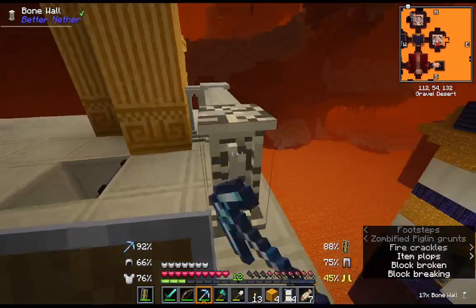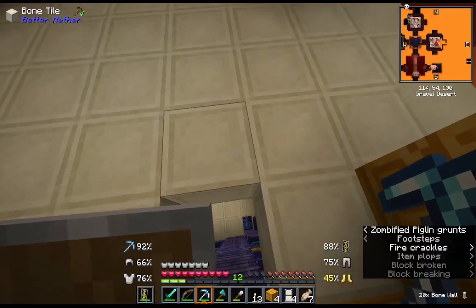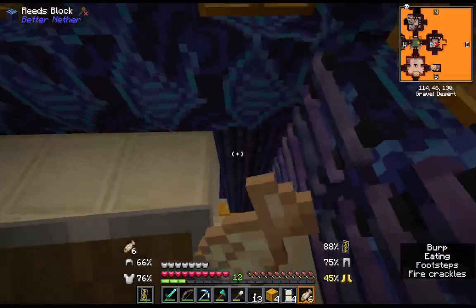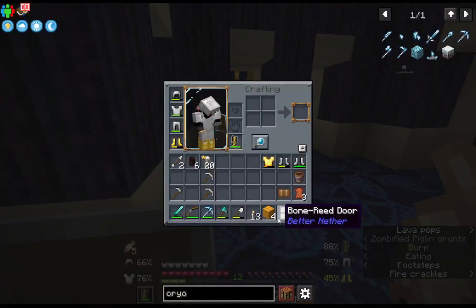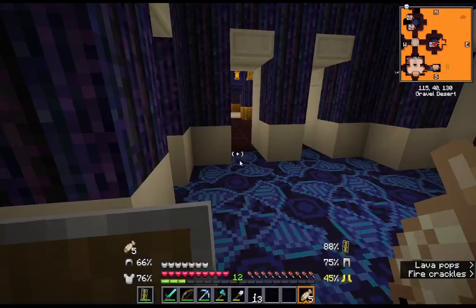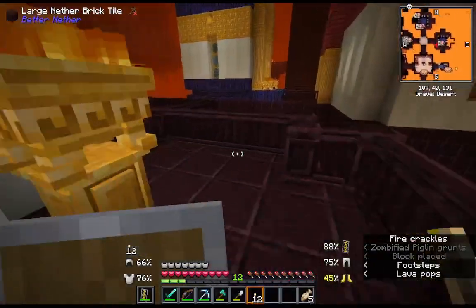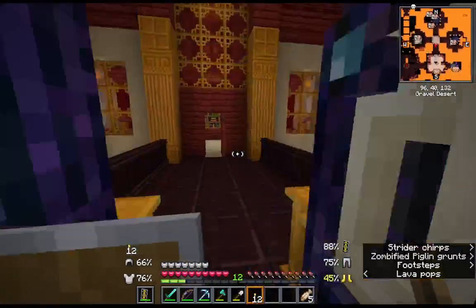I don't like being on the edge, though. I'm not gonna lie to you. I don't like the heights. Let's get down. The floors too are really nice. All right, let's get packing.